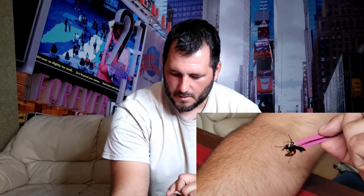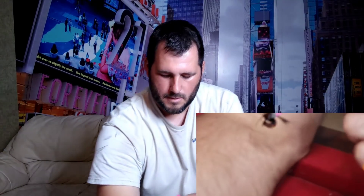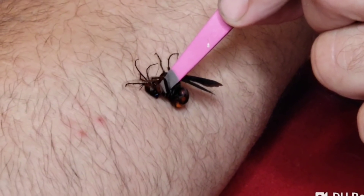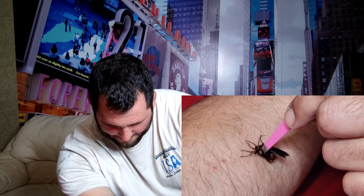Alright, this is the tarantula hawk challenge — Florida's tarantula hawk. Here we go. I don't have a lot of unmarked skin but I'll go right here, next to the two dots. You can see I still have the marks from the one I hit 20 minutes ago. This is Poecilopompilus algidus — Ants Canada, I could use a little hand with this. Florida doesn't actually have a true tarantula hawk, but this is a native species of spider wasp in the same family. He's biting me. Starting to burn. I'm pretty sure he stung me.